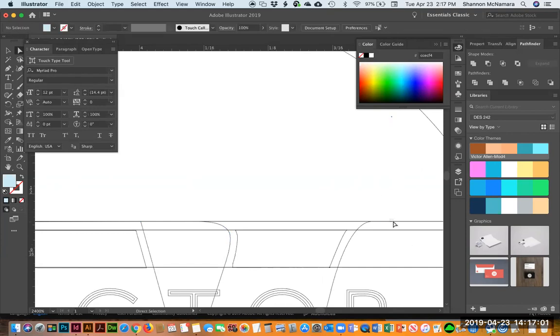I think my problem was with this V. It was too much. The V was too tall, and I kept trying to make it work. And sometimes, whoops, not what I want to do. Sometimes it's just not going to work, right?